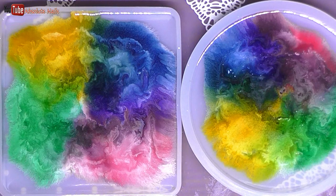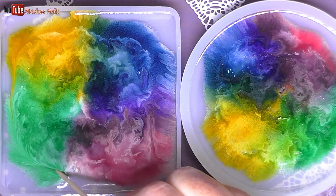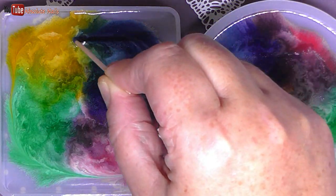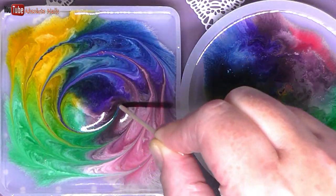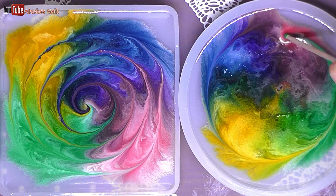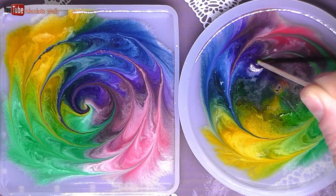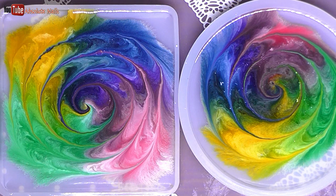Early the next morning. All right, that's been an hour. That is it for today. Hopefully there are not going to be many bubbles. I can't see many bubbles. So tomorrow I will come back and unmold these and tell you what I'm going to do on the shell.